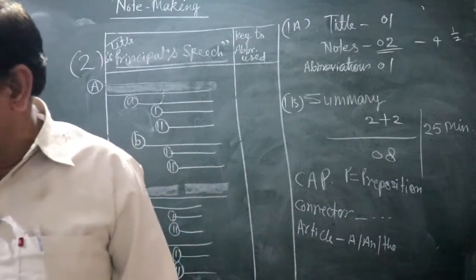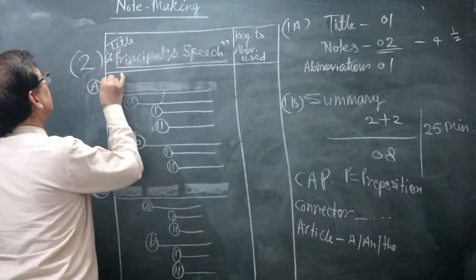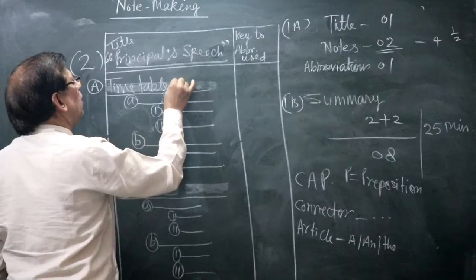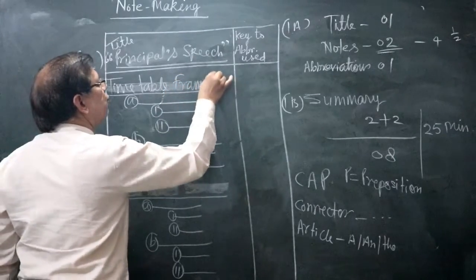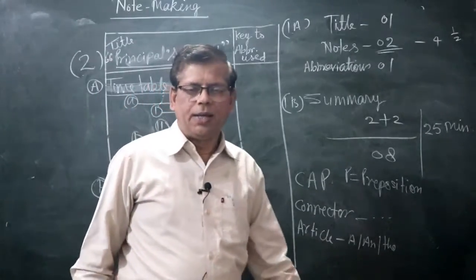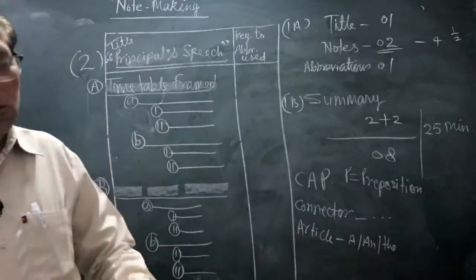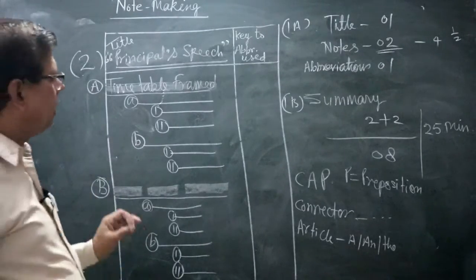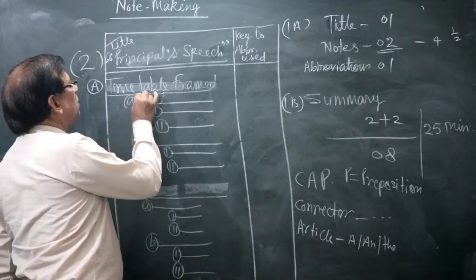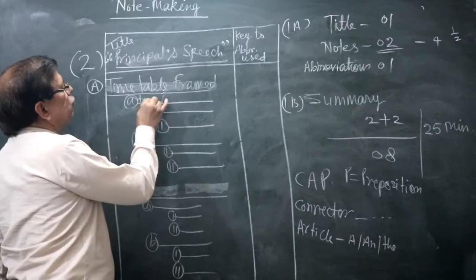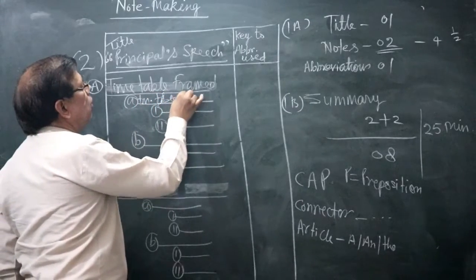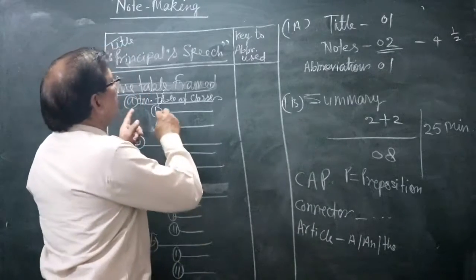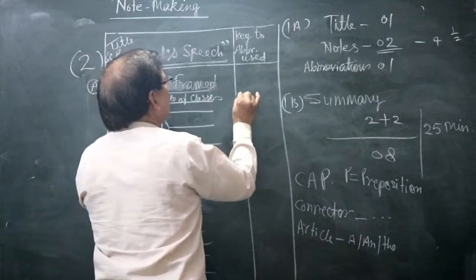When 4 main headings are there, what are those 4 headings? First, A heading: Timetable Framed. This is the first main heading. It is from the speech of Principal Dr. A.J. Sharma. And the main subpoint: timetable of classes. TM, time, full stop, table of classes. You see, full stop, this is the abbreviation, and just in front of the abbreviation you are writing the key, time.